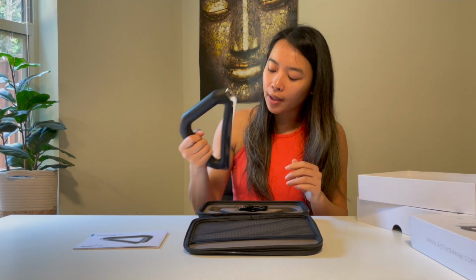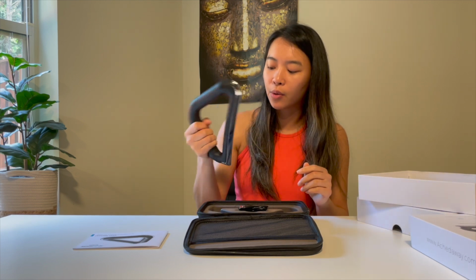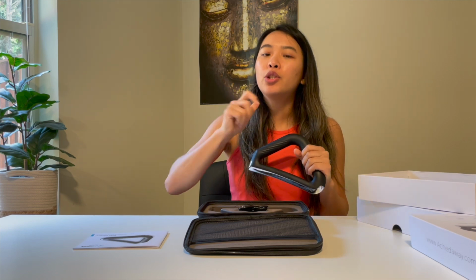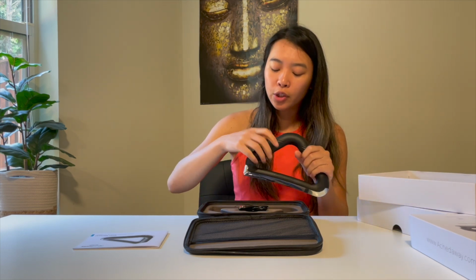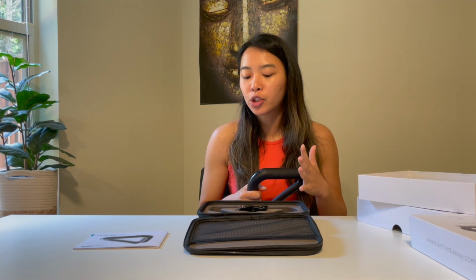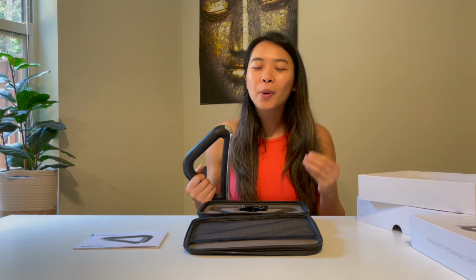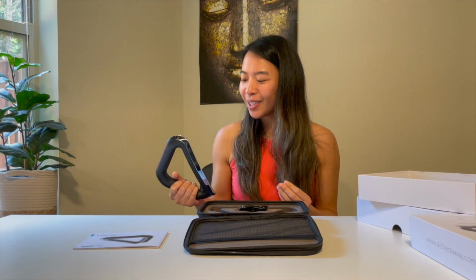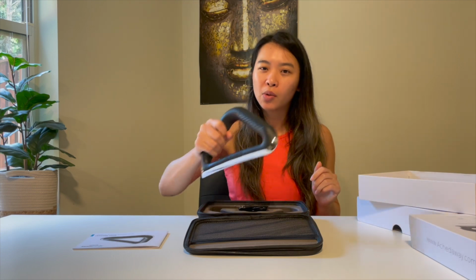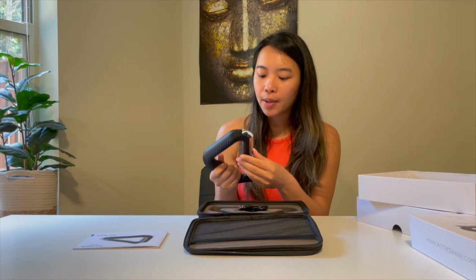Yeah, see already what I was saying with just the gripping of the tool. So usually a lot of the tools will have just one hand, but this one you can use 2. So if I'm working on my bigger patients, especially my more muscular weightlifting patients, then this is great because I can use both hands versus just one. So I can put my body more into it.